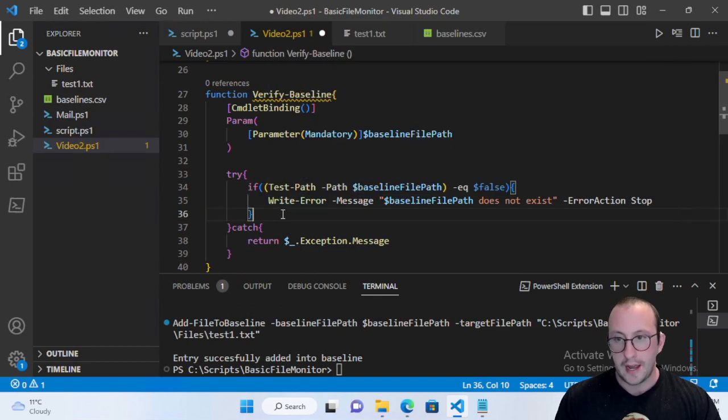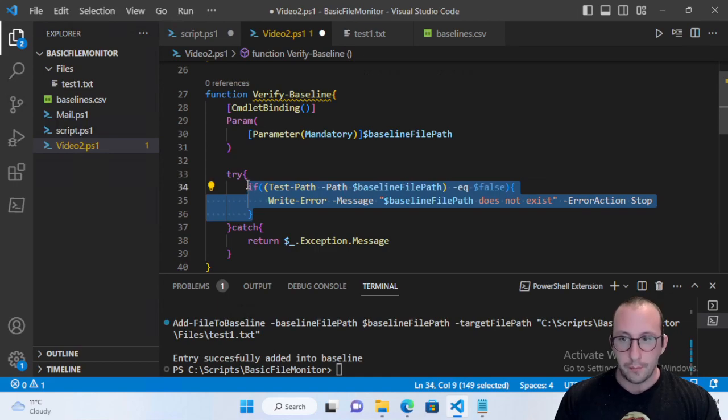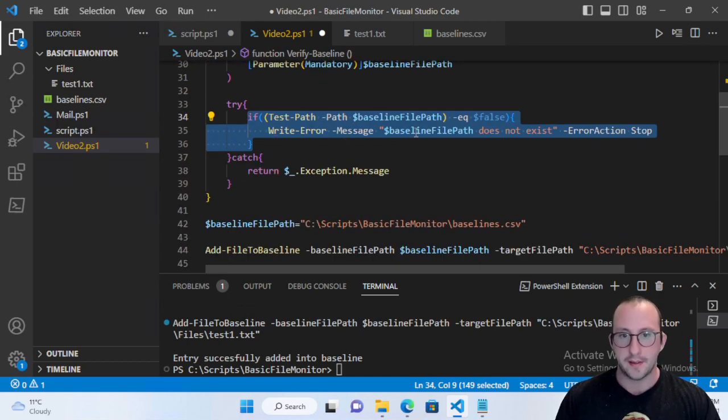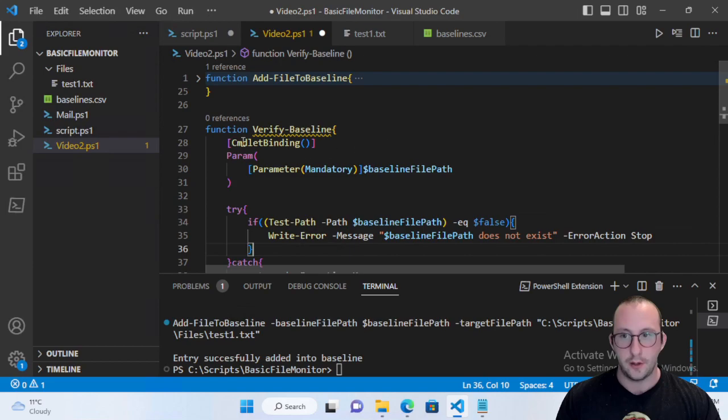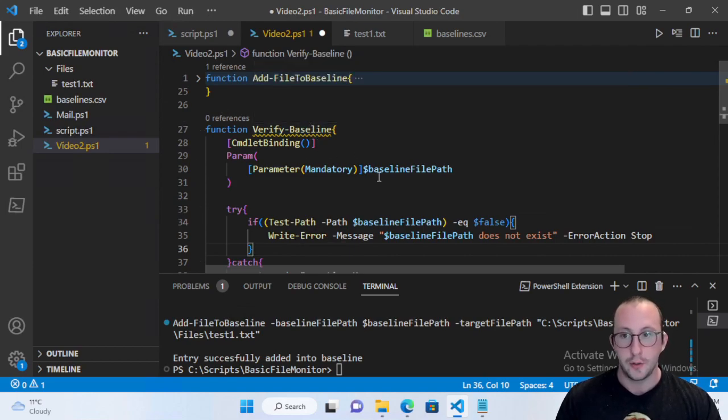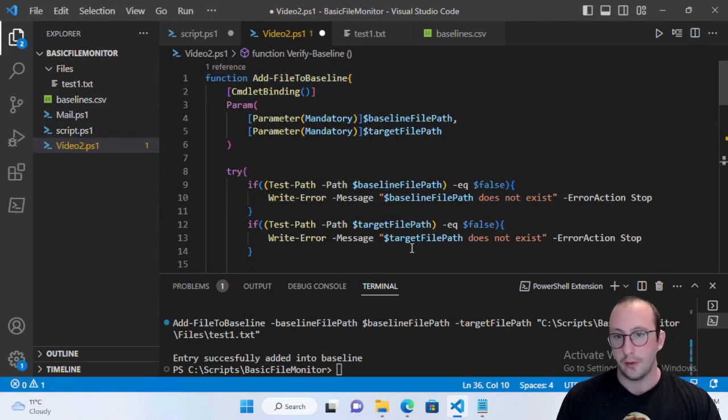Now, of course, because we're copy pasting code, one of the things that we might want to do in the future is actually make this line a whole separate function to test if the baseline exists or not, and then it'll just give us an error message that way. You never really want to copy paste code. It usually means that you can do some sort of function with it. We'd be able to call the function twice.